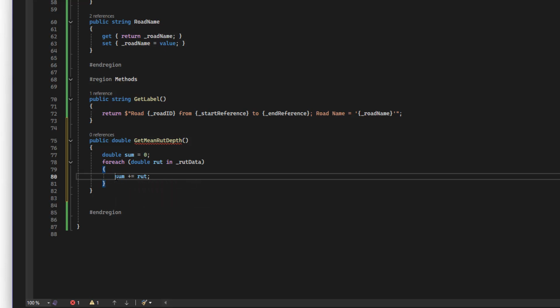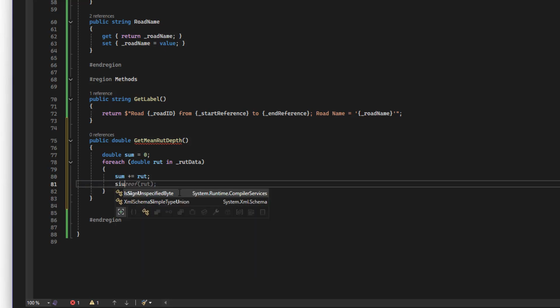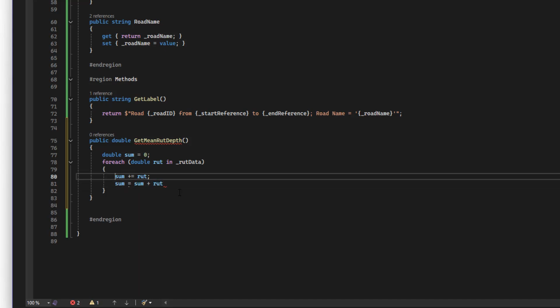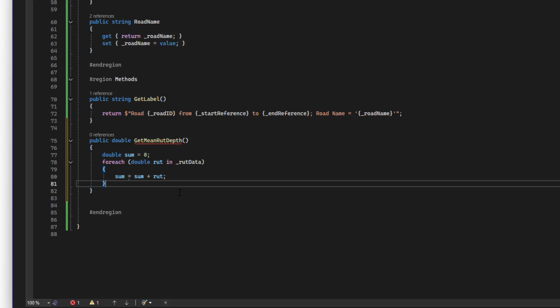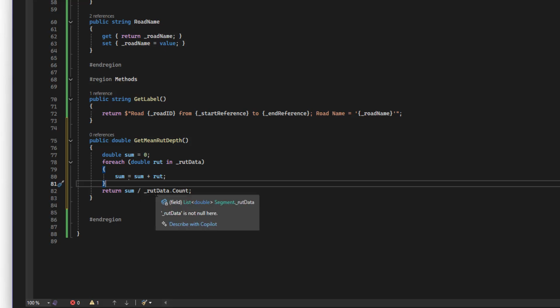So I'll just write out this shorthand code a bit more clearly. I want to say sum equal to sum plus RUT, and I'll remove that shorthand, semicolon at the end, and then the average that I return is the sum divided by the number of values. So as you know, that's what the average is, sum of the values divided by the number of values.